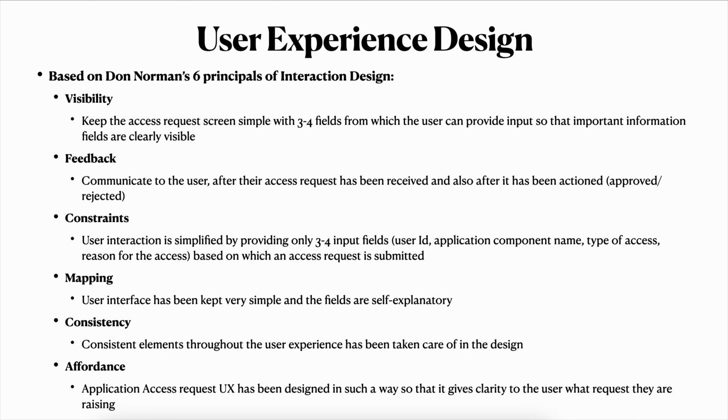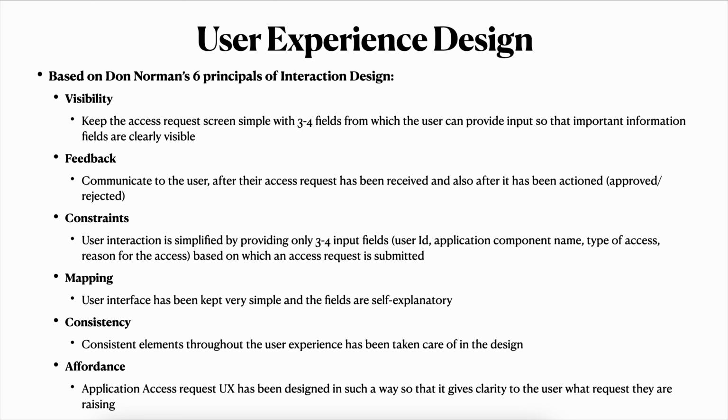It will be communicated to the user after their access request has been received and also after it has been actioned, meaning if a request is rejected, that will also be notified to the requester. User interaction is very simple. There are only 3 to 4 fields on the screen based on which the user needs to provide the basic minimum details as to why they need access to certain component of the application. The user interface is simple and the fields are extremely self-explanatory. It will not confuse the users at all.